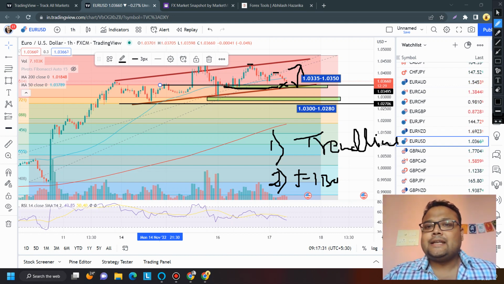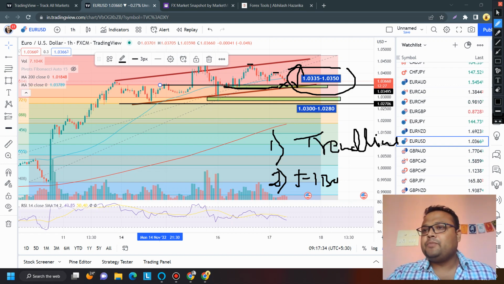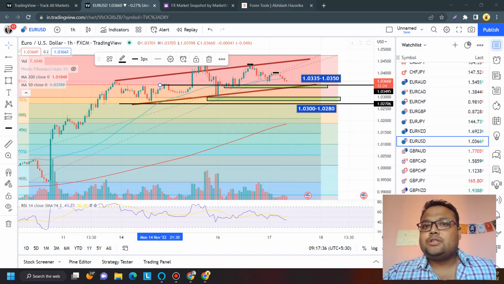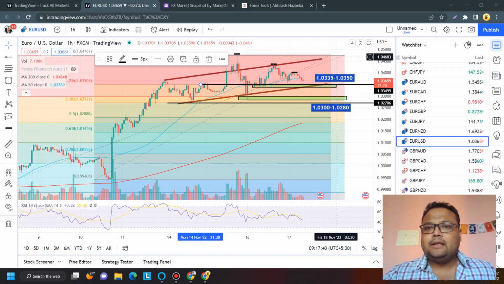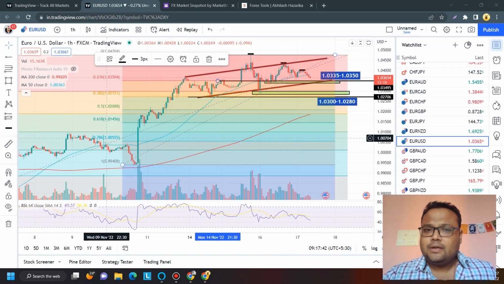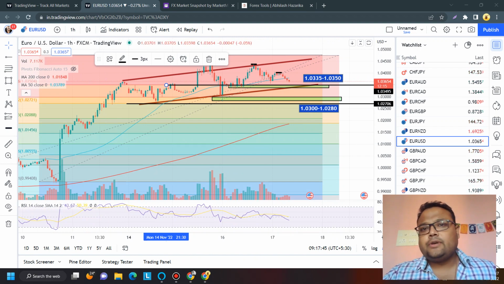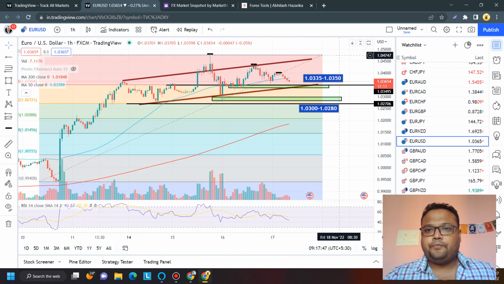What you can do is you can set an alert around this level. Once the alert is triggered, watch the market. But if the volatility of the market remains like this, I think the high chance is that the market will take support. If the market bounces, you can definitely go for a buy position.